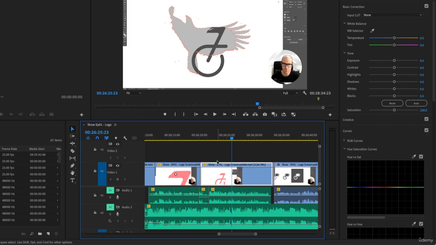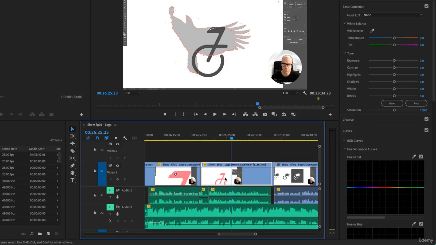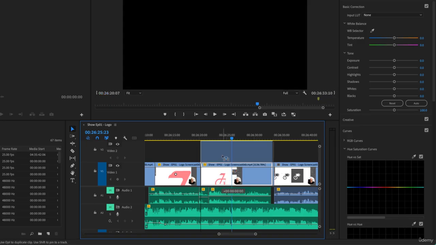All right, the next two tools, slip and slide. I don't use them very much, but they're in the advanced course because you're going to ask me, well, why didn't you cover these? What are they for? What do they do? I use the slip tool occasionally, enough that it's worth mentioning here, and the slide tool I don't use. But hey, you might use it in your workflow. So I've got this bit of footage here and it's got some pre-roll.